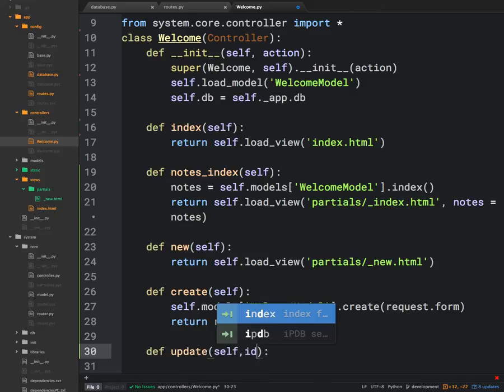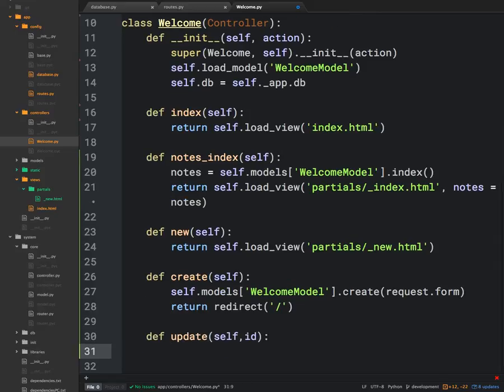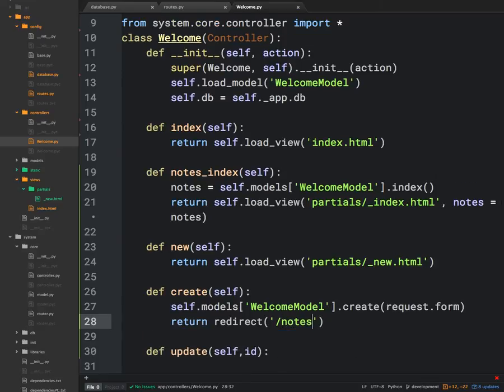But if I did redirect to slash, then it did refresh for me. That's what I observed. Actually, yes, you're right. This will redirect to the wrong place. Where we want it to redirect to is notes, because we want to go and get all the notes again if we want to.